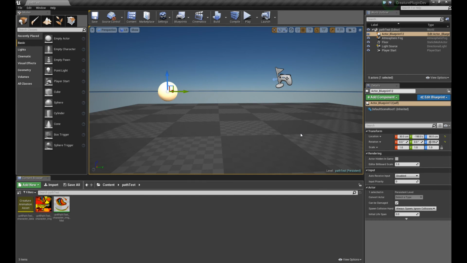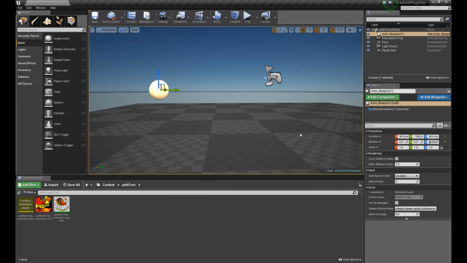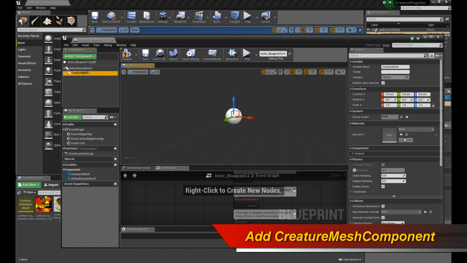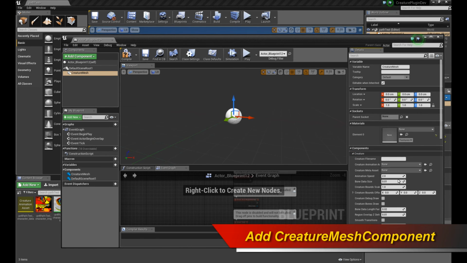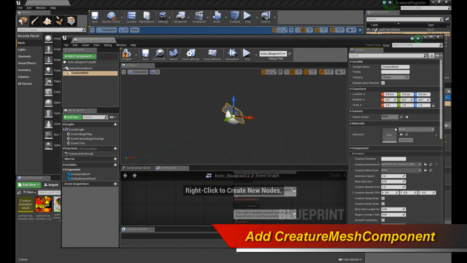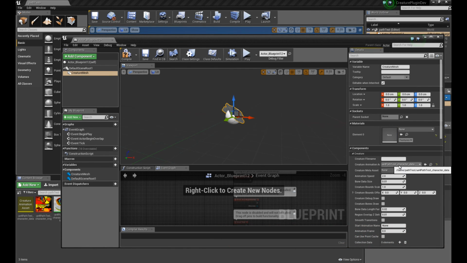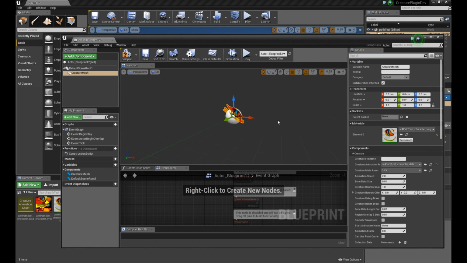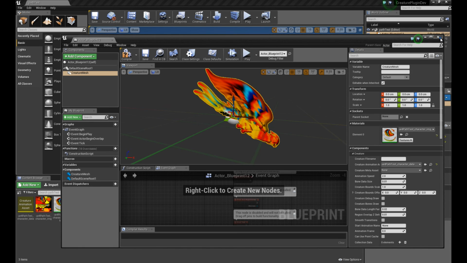Okay, welcome back to Unreal Engine, and here's the exciting bit. We're going to take the character we authored with the Unreal Engine path and bring it back to Unreal Engine. Right, so again, this is just a standard UE4 creature pipeline. So I have a character here, I made it into a blueprint. I am going to add in the creature mesh component, right? And I'm going to select the creature asset, which is the bird character. All right, and then I'm going to give it a material. Over here, this is all imported stuff. I see it. Fantastic.